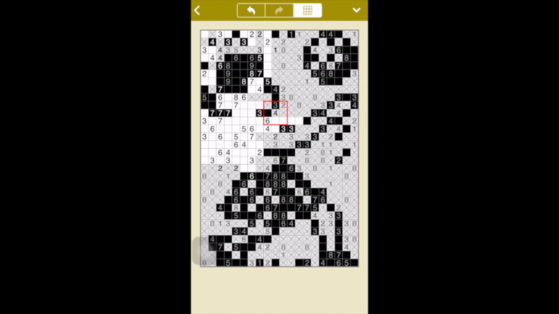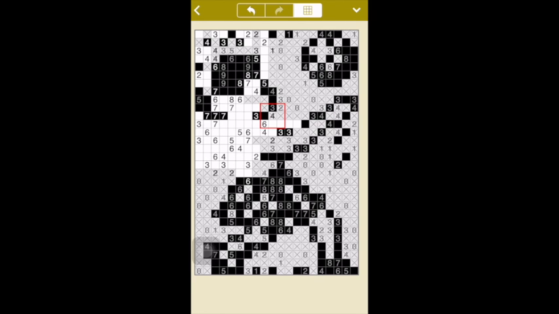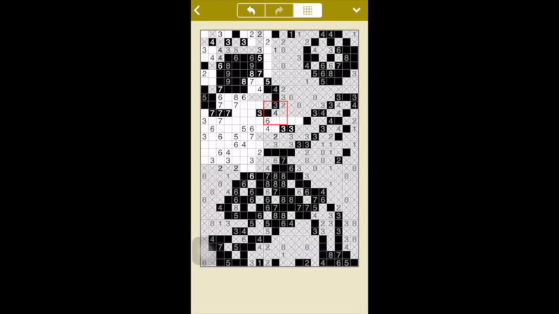Okay, so this is another common sense technique, but this was very difficult to find actually. So 4, we need to find 2 more black spaces to satisfy the 4 here, right? But in these 2 spaces, I could only have 1 black space because of the 3, right? I could only have 1 more. So I could have 1 here, 2, 3. So this one has to be black as well, right? And since one of them is a black space, I satisfy this 3 here.